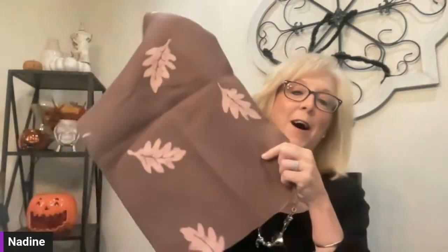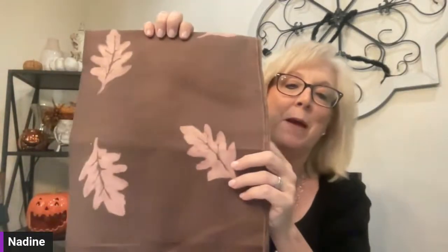But not all fabrics bleach like you think they're going to. So this is a linen fabric, a brown linen, which I absolutely love. And this I did some stitching on. It's a very light stitch, but it bleached to almost a pink color. So not what I was going for, which is why this is still in its fabric state. It has not been made into a project. Now I certainly can go and add some colors to this as well, but do a little test, because that bleach will sometimes bleach way different than what you think. And I do use natural fibers because, like I said, when I'm stitching, I'm using polyester thread, and I don't have to worry about it changing color.